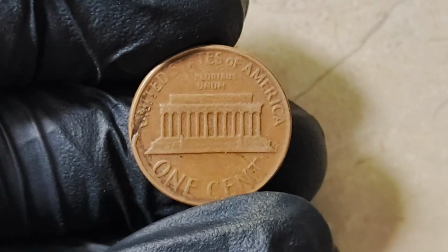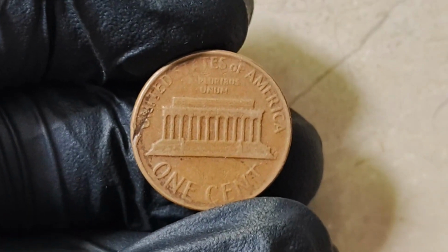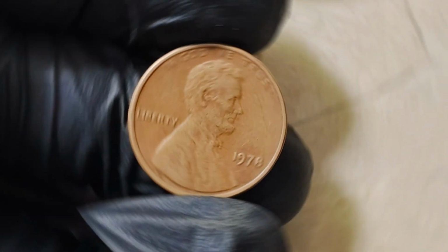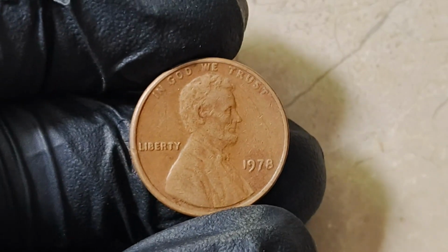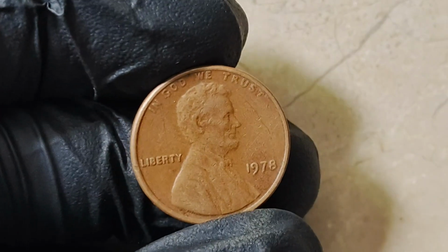A standard 1978 penny should weigh about 3.11 grams. But several known rarities, especially transitional error coins, were struck on the wrong metal planchets. That means your penny might be lighter, or heavier, than expected. Some of these rare off-metal strikes from the late 70s have sold for 5 or even 6 figures on weight anomaly alone.